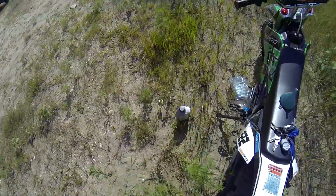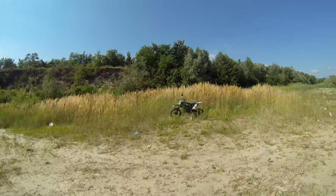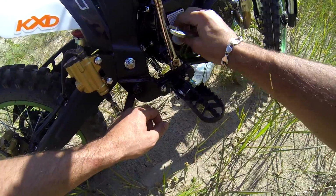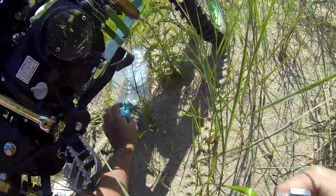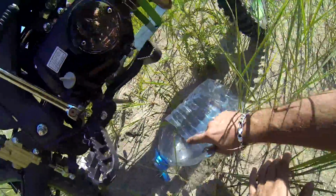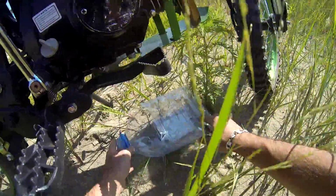Let me get my wrench real quick. Okay, so here's my wrench. Now take the dipstick off, or just unscrew it a little bit so it can catch a little bit of air through there and drain the oil quicker. Okay, I'm gonna place this right underneath here.